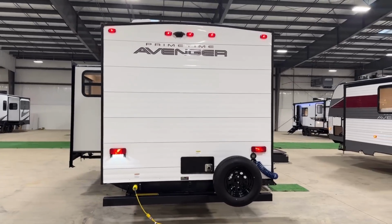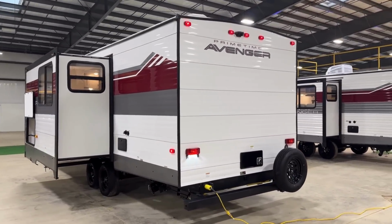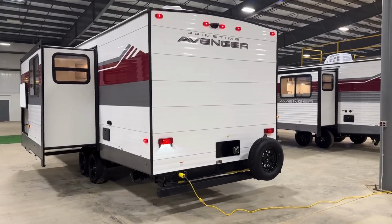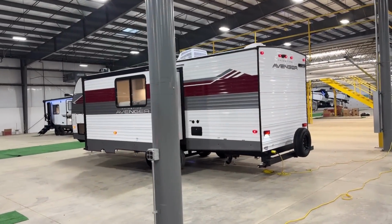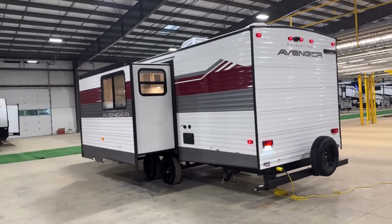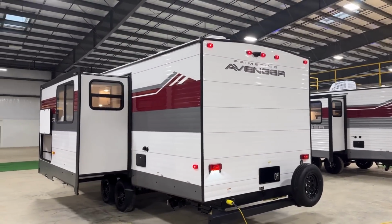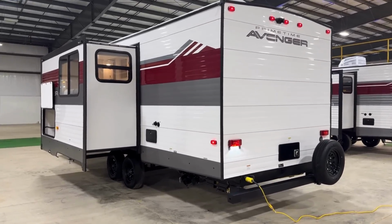Now, this does have a fully walkable roof. I'm a little surprised that it doesn't at least have that prep bracket for one of the telescopic removable ladders. Oh, hold on, hold the phone. Apparently this in the proto phase just didn't get one. I just looked over here at its 25MKO sister, which does have the telescopic ladder bracket. So pardon me, they have the same structure. This will be prepped and ready for a telescopic removable ladder. It will have the bracket on it. This specific camper I'm looking at simply does not. So kind of keep that in mind.